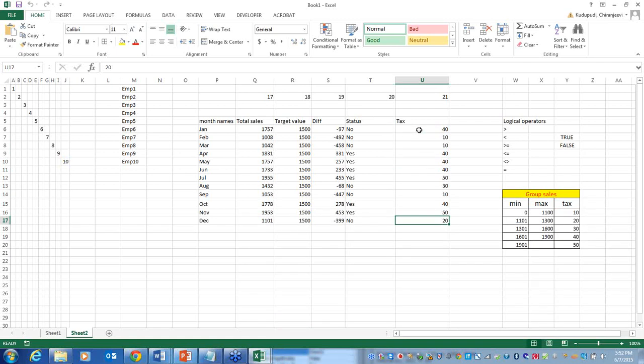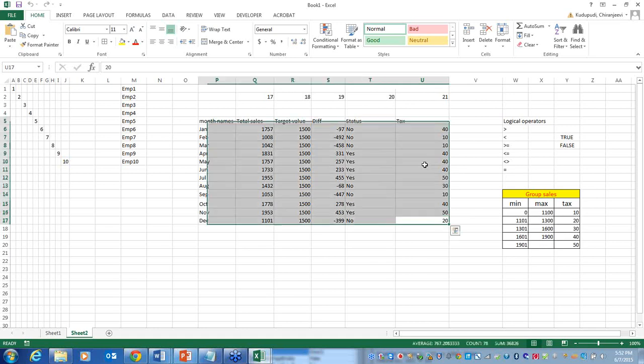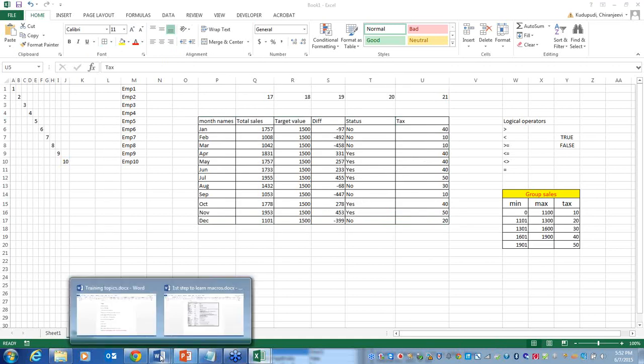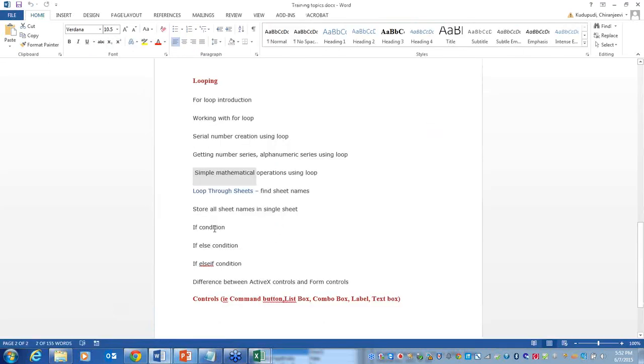Okay, so this is exactly 1101, that's why we got the tax information 20. Yeah, so, condition If ElseIf condition.